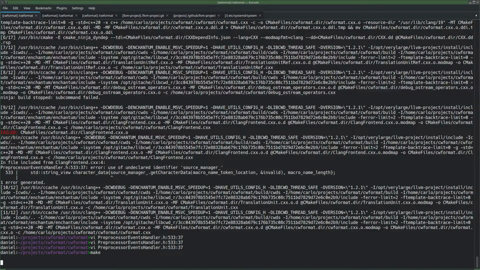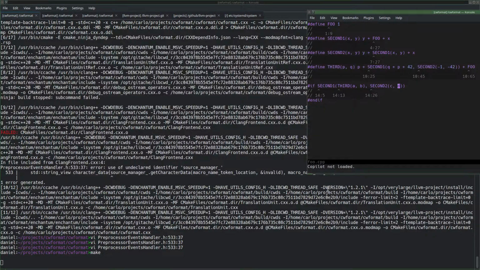Compile. And then I'll test it on this file.